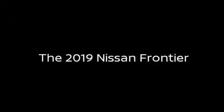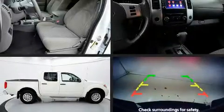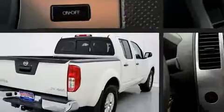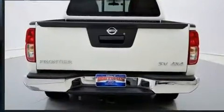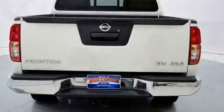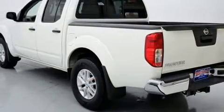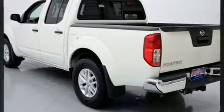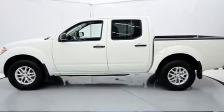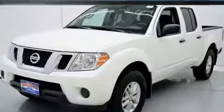You can expect a lot from the 2019 Nissan Frontier. This four-door, five-passenger truck has just over 25,000 miles. Smooth gear shifts are achieved thanks to the four-liter six-cylinder engine, and for added security, dynamic stability control supplements the drivetrain. Four-wheel drive allows you to go places you've only imagined.